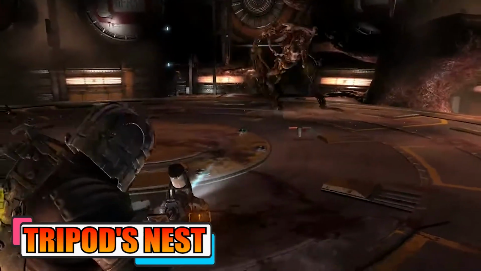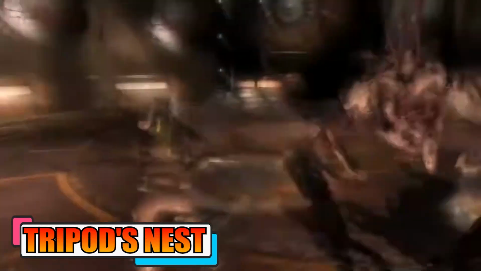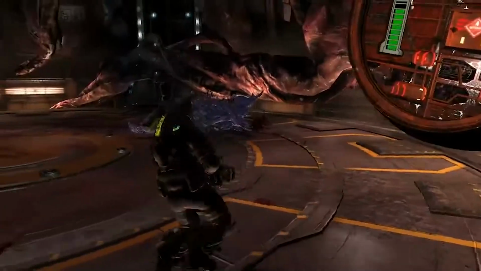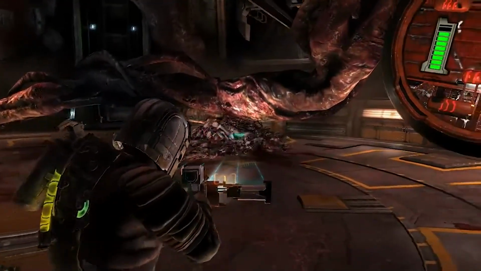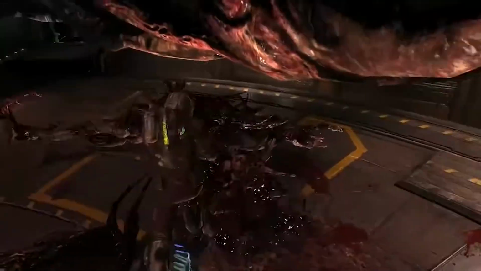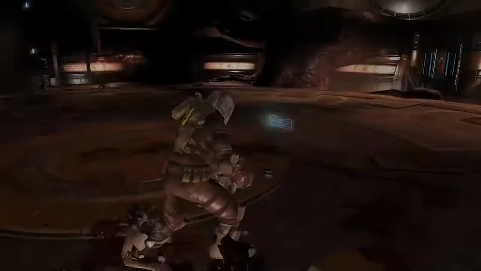Tripod's nest. This is simply a large form of the corruption that was formed into a nest. It was supposed to accommodate the tripod, and Isaac faced the nest while he was exploring the facility. He had to destroy the nest and the tripods before moving ahead. This was a crucial part of Dead Space 2 and a stiff challenge for the player.